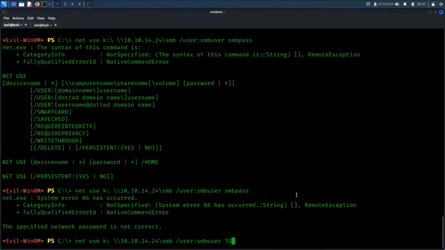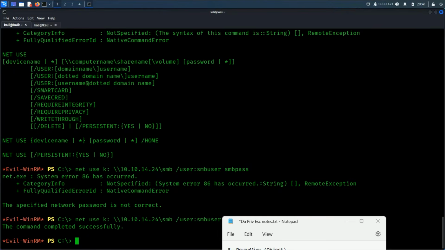So I'm gonna pause it because I'm gonna expose a password of mine. I just thought about it. I set it as a password that I actually use. So yeah, all right, I'm gonna clear the screen in a minute, but just know that it's net use K, and then all it is is user SMB user and then the password here.